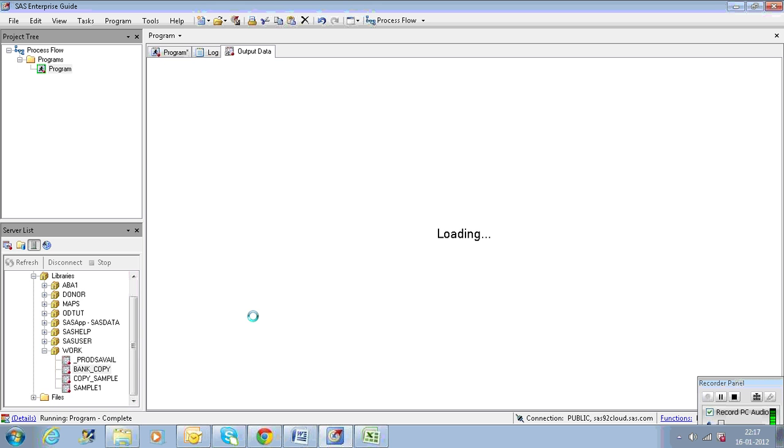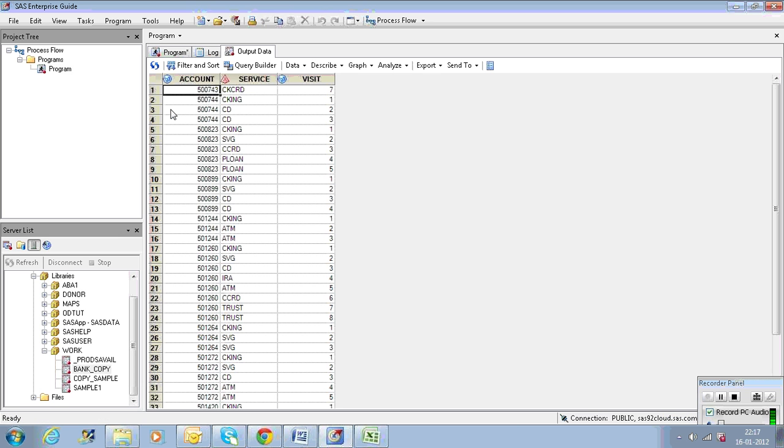Alright? Can you use firstobs and obs in proc step as well as data step? Yes, you got the question. Can I use firstobs and obs option in a proc step as well, as we were able to use it successfully in a proc step, and so were we in a data step where we use data and set. Correct? So I've got a question for you, which you all will try and figure out on your own. You don't have to try it now. We'll go ahead with the next thing. So just make a note.